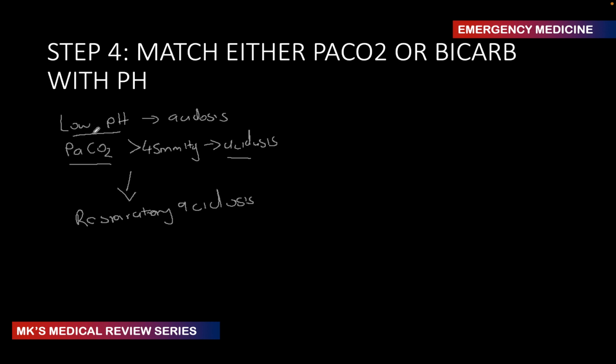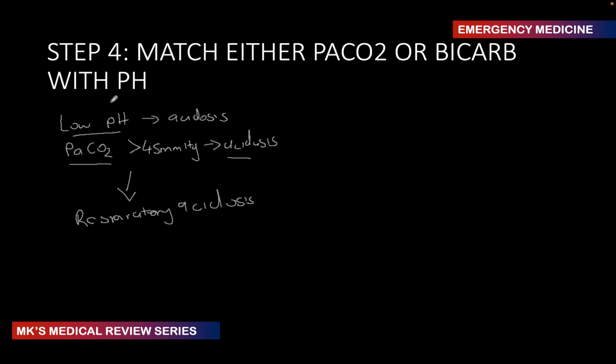You would assume, remember that concept I told you, that problems in the metabolic system affect the respiratory system, and problems in the respiratory system affect the metabolic system. But you now look at the partial pressure of carbon dioxide. You realize that it's going in the same direction as the pH. It's making the pH acidic. So it means this was most likely the primary disorder causing the pH to be acidic, because if it was a compensation, you would expect it either to be normal if it is partially compensated, or you'd expect the partial pressure to be low because you're washing out that carbon dioxide to create an alkalinic nature to buffer the acidity. But in this case, that's not the case.